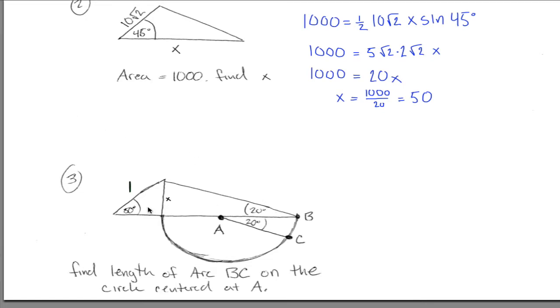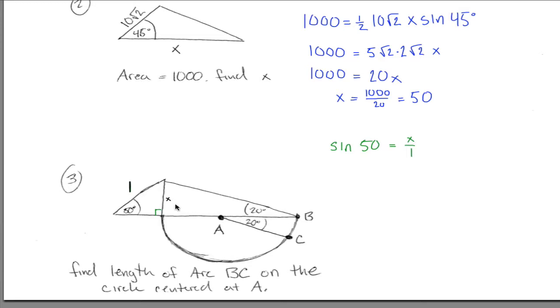So we want to relate X and 1. God, this picture is horrible. This should have indicated that that was a 90 degree angle right there. So I'll go back and fix the worksheet so it says all that stuff. Anyways, if we have a 90-degree angle, we can take advantage of SOHCAHTOA. We want to relate the side opposite 50 degrees with the hypotenuse. So it's sine that relates those. The sine of a 50-degree angle has got to be opposite over hypotenuse, x over 1. In other words, x is equal to sine of 50. So this right here is sine of 50.